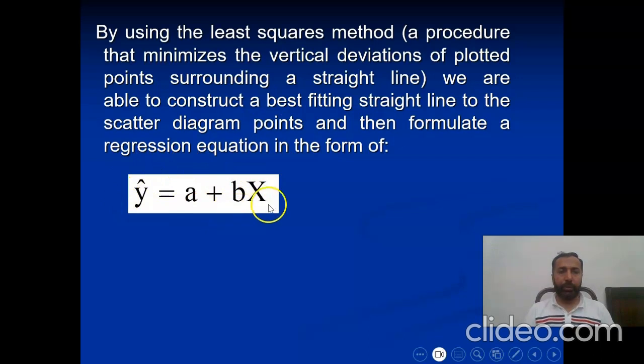In this equation, a is also known as the intercept or constant, which is the value of the dependent variable y when our independent variable x is equal to 0, while b indicates the slope, and the slope or coefficient tells us the change in the dependent variable due to 1 unit change in the independent variable. This intercept and slope together are also known as parameters.